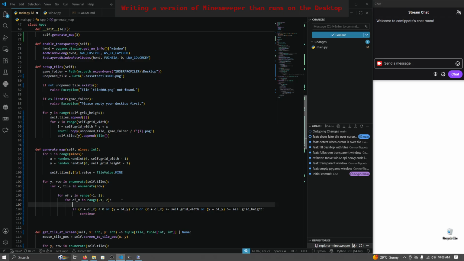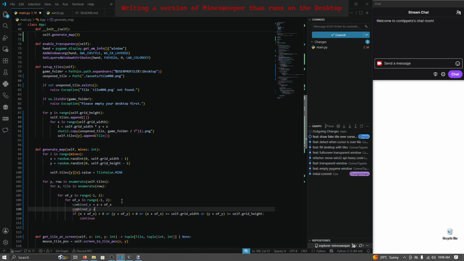We can probably simplify that. Combined x. I don't really know what to call that. Combined y. So replace this with combined x. Replace this with combined y.